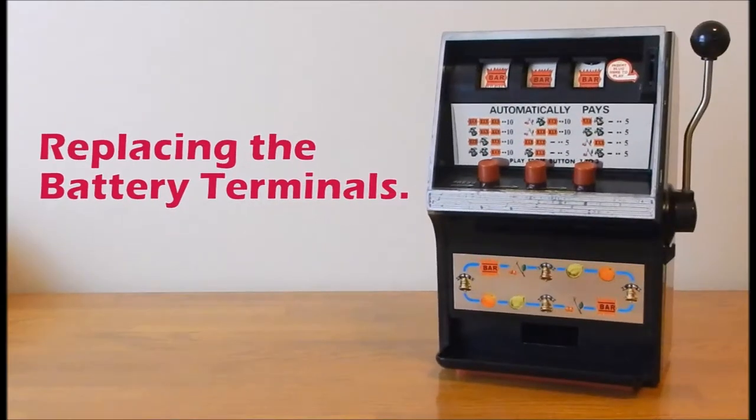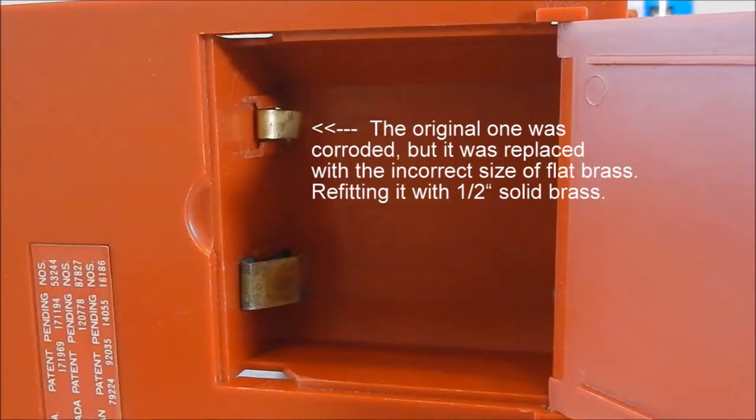Okay, so while the Loctite was drying, I started work on the battery terminals. They needed replacing. I was only going to do the one I noted here in this photo on the top because it was a quarter inch or so flat brass, but I need a half inch to fit in there snug and match the one on the bottom. I guess the wrong size had been used because the original one had been corroded. The bottom one was corroded. I started cleaning it. As I explained later in the video, it got weak and it broke the tip. So I just made a brand new one for that too. So as you'll see, I ended up replacing both of them with half inch flat brass. It worked very well. Very malleable, easy to work with.